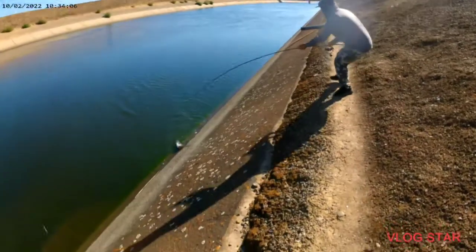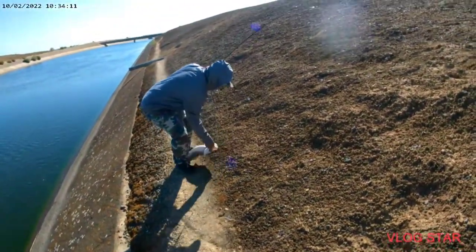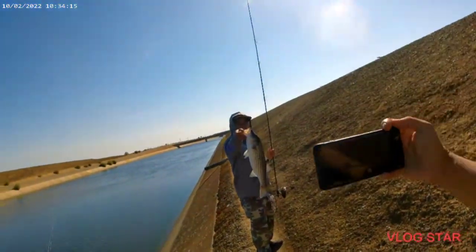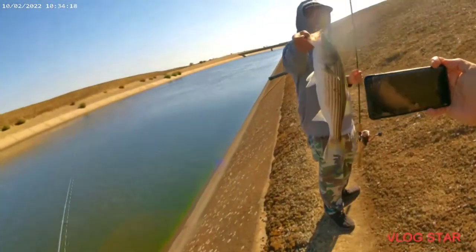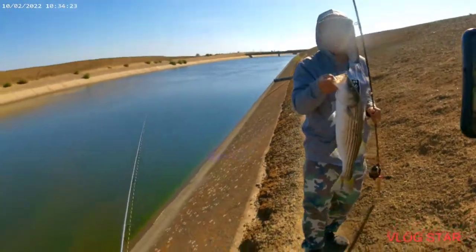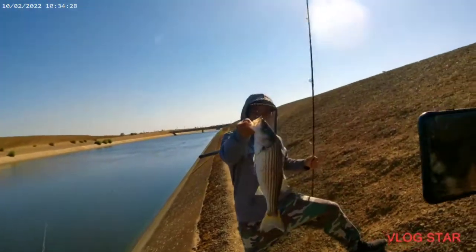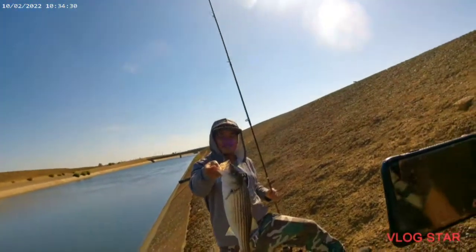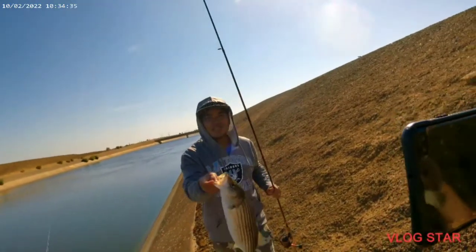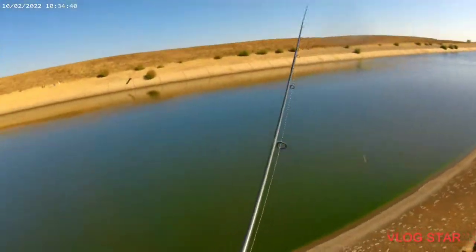Swallowed it. Oh my god. Let's take a picture. Damn. You're missing out, bro. That's how we do it. Yep. We released our under 20s. We're keeping 20 inch and above. Yep. Super bait, baby. Super bait. All right.